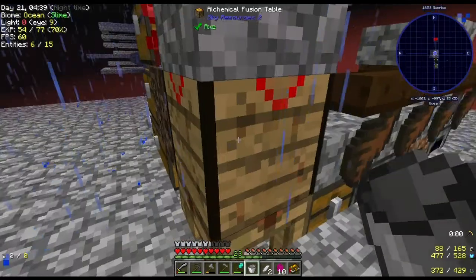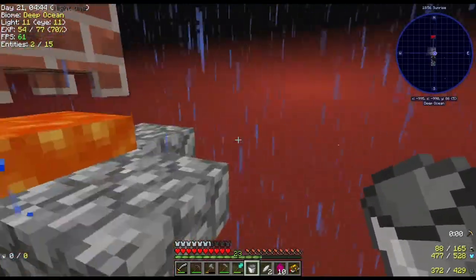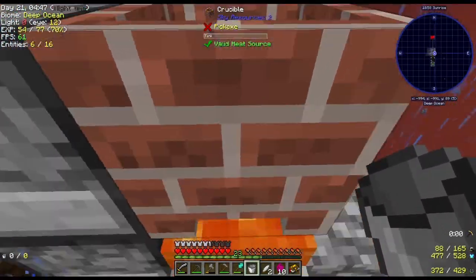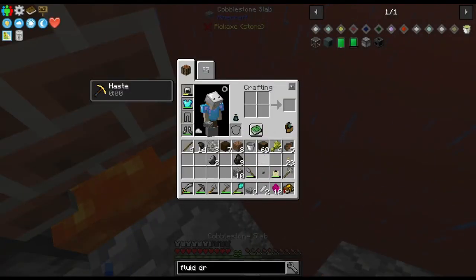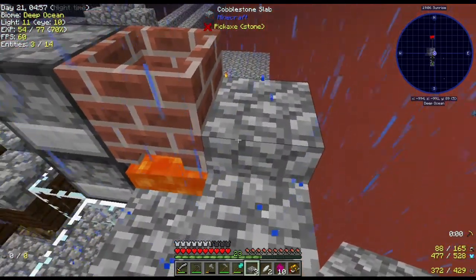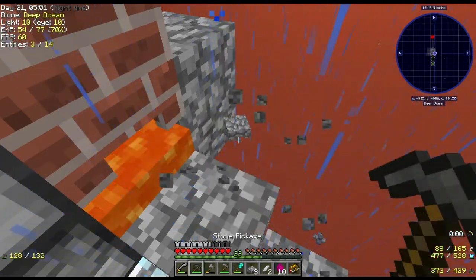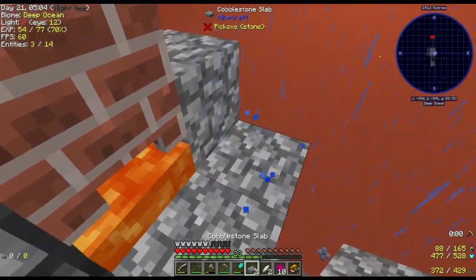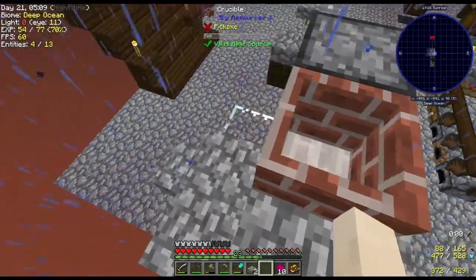So let's go throw two up there. I think I'm going to need... Let's see, do I have... Yes, I got more. One, two, and one right there. No, I can't do this block. Can't do that one. That one won't work, but this one will. All right, cool. And so if I throw the crystals in there like that, they melt down.